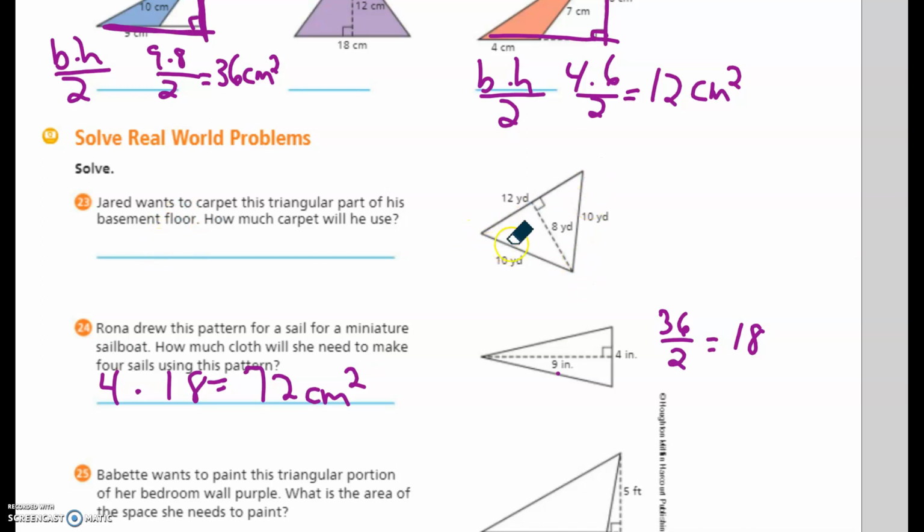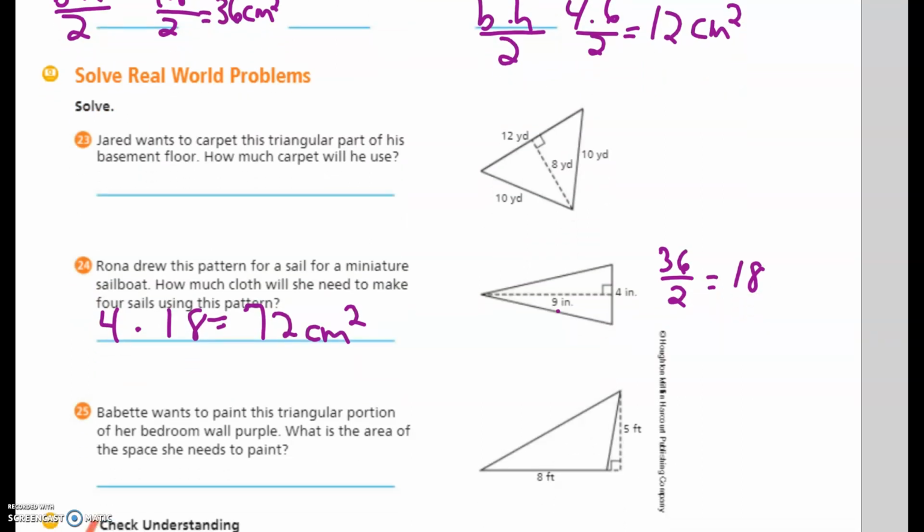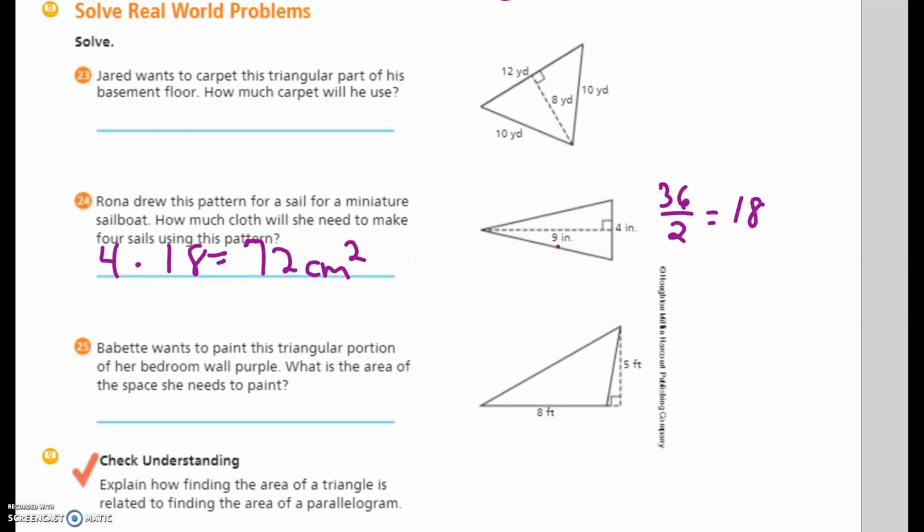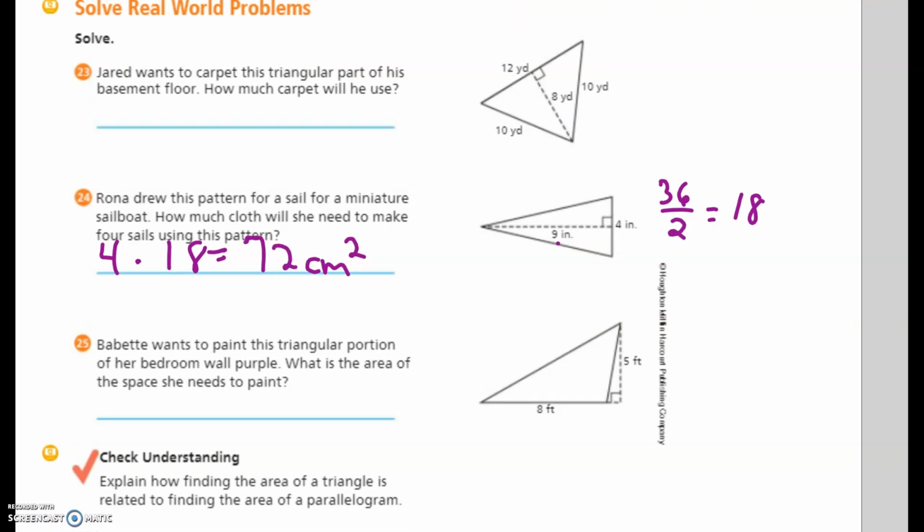All right, so the other real life examples, I don't know that anybody would ever do this, but Jared wants to put a triangular shape carpet on his floor. Bat wants to put a triangle on her wall and paint it purple. Really, for some artistic kind of things, you would use area for a triangle. I don't know, maybe you want a garden that's shaped like a triangle. Okay, so in everyday life, you're probably not going to need the area of the triangle very often, but you are going to need it for some more advanced math.